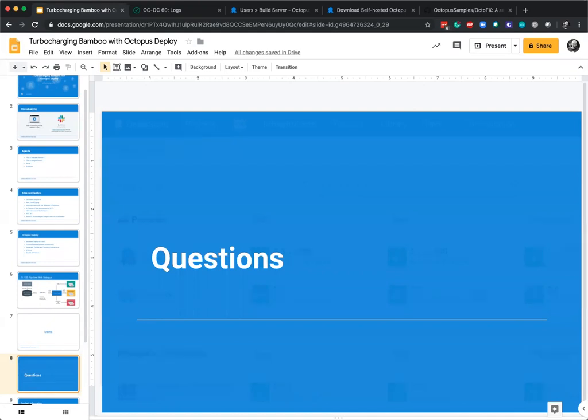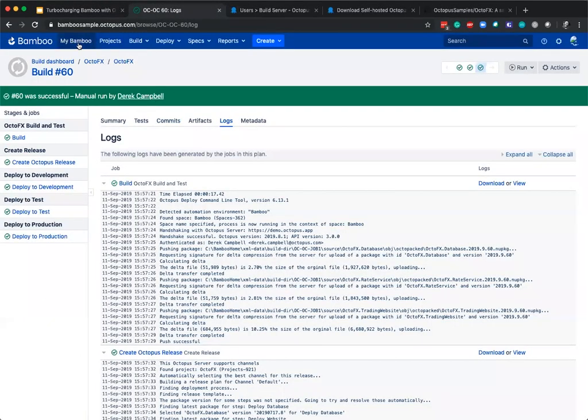I did have one question myself. I was wondering if there was support for building .NET Core in Bamboo. Yeah, that's native actually. You can definitely do .NET Core. To be honest, it's very extendable. It does Java as well, all that sort of good stuff. I used Bamboo some time ago, and the product has definitely improved considerably. But yeah, you can do .NET Core.